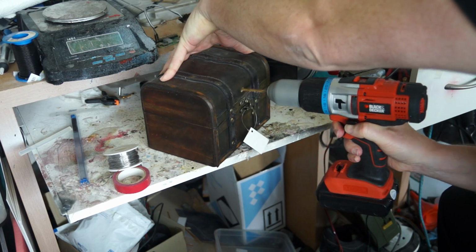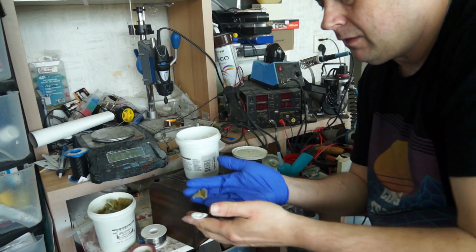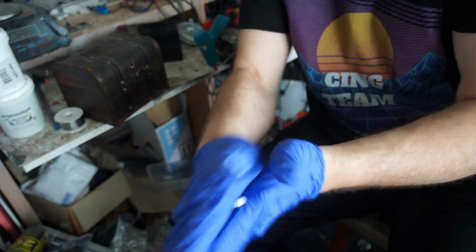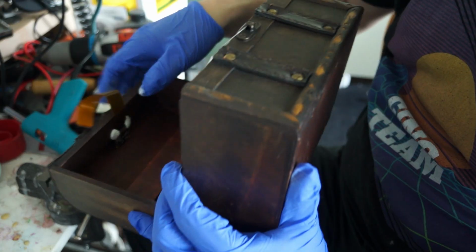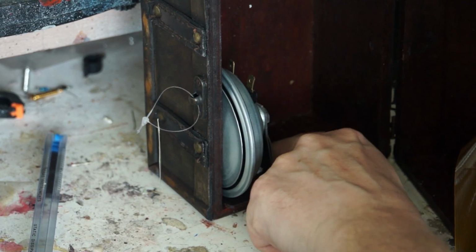I started by drilling a hole for the camera, and I started to fix everything with epoxy sculpt. Fuck hot glue. One note when working with resin products: always suit up. Epoxy sculpt comes in two components. Use equal parts for both components and mix thoroughly. The best way is to intertwine them, roll it into a sausage, intertwine it, roll it into a sausage, until you have a smooth color. Now I tack the camera in place, then the horn, and as soon as it's set, it won't go anywhere.